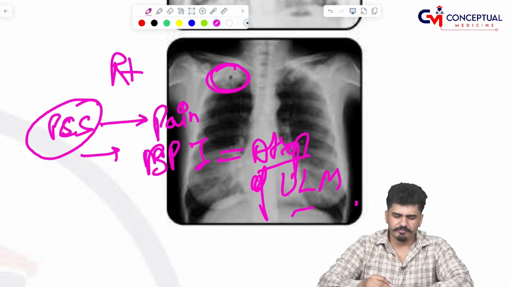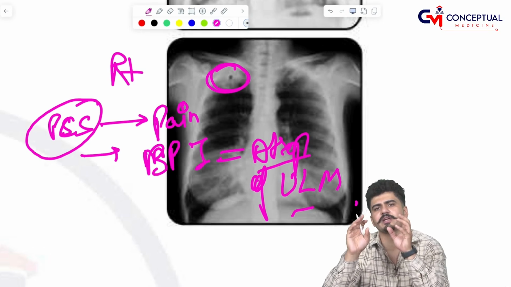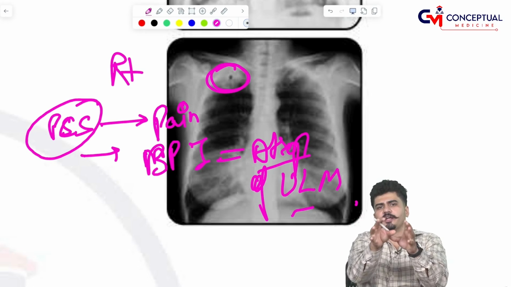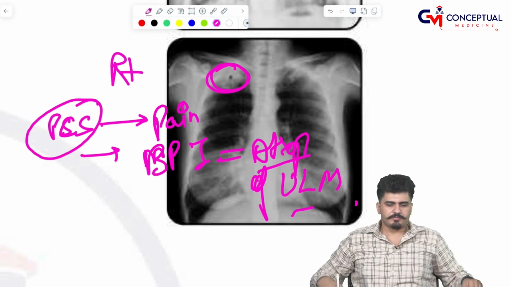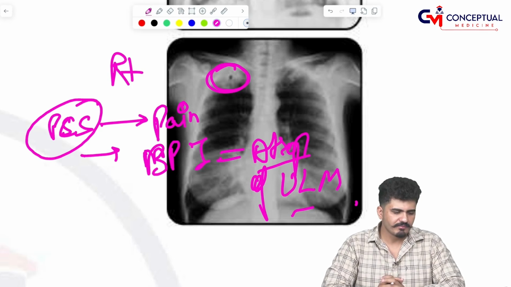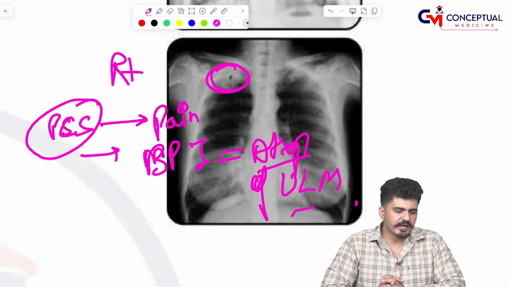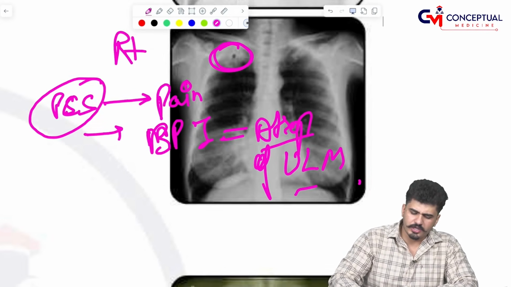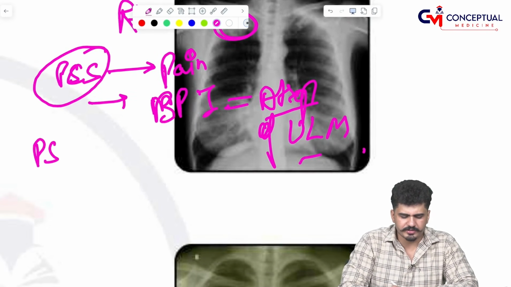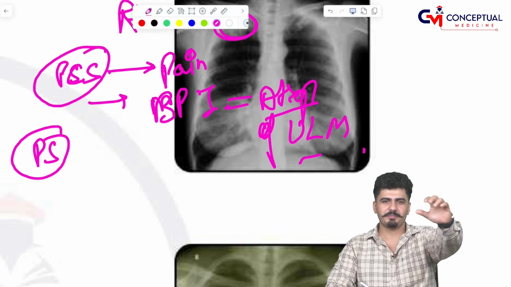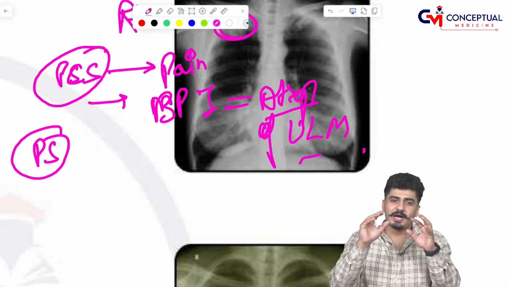Can you tell me which splint you will give to such a patient where the brachial nerve is getting injured? Can you just guess the name of the splint you are going to give in case of a brachial plexus injury, sir? And my dear friends have given a very correct answer, and that is none other than your aeroplane splint. That means you people are well revised, well taught, well remembered, very nice. And then also this patient is going to have Pancoast syndrome. Now Pancoast syndrome has been taught to all of you multiple times. Pancoast syndrome has been taught to you again and again, and now it has settled in your mind.